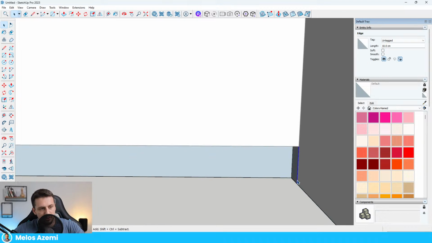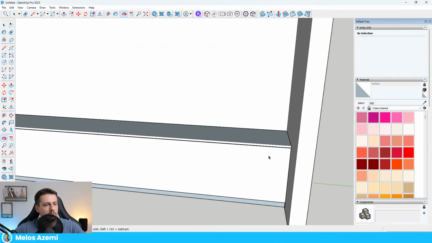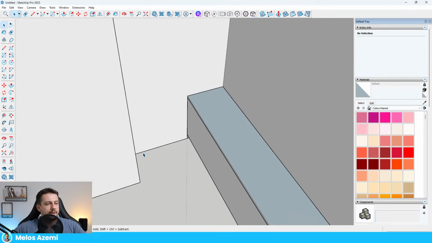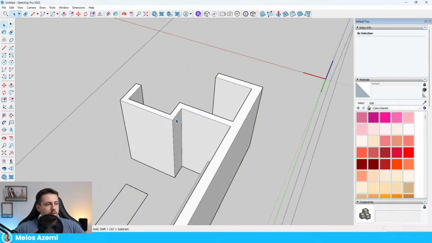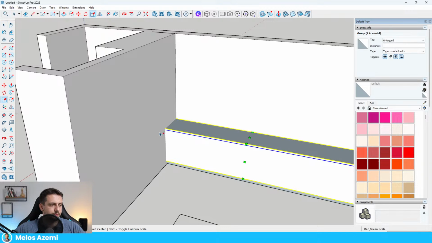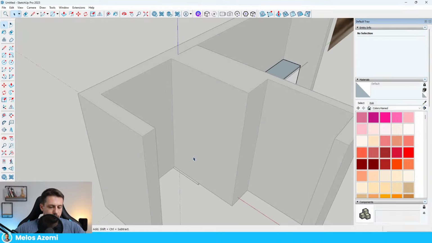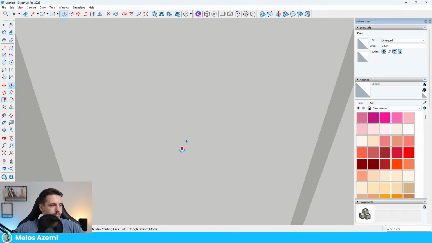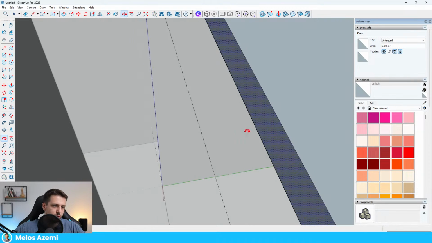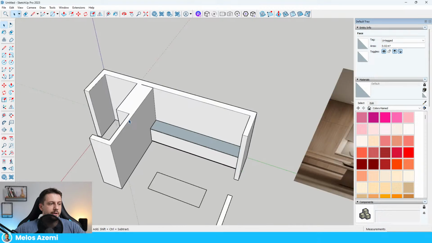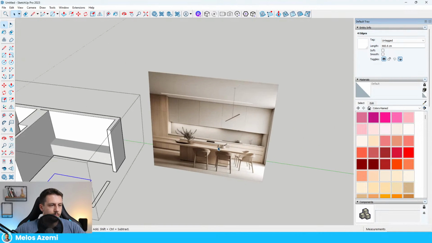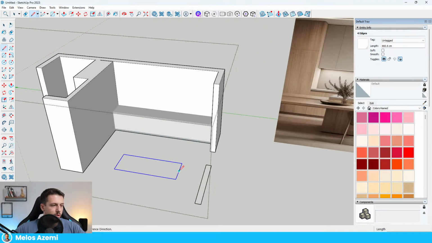Let's take this off. Let's leave it like that for now. And now we can basically just draw the cabinets. Well, this part over here, I think this is going to be, let me just push pull this over here, close this off completely. Push pull this once again. Let's choose this. Let's push pull this over here as well. Nice. All right. Let me just close this off as well. We will use this for our island here. It will not be quite the same, but close enough.